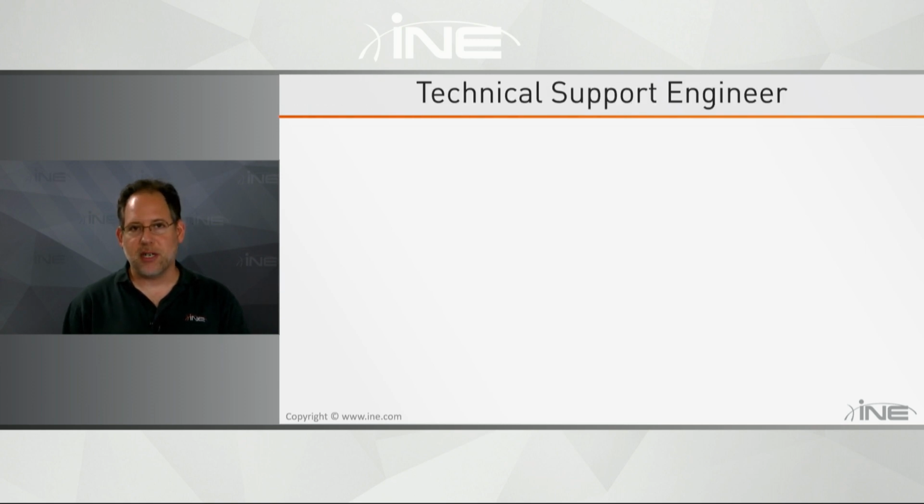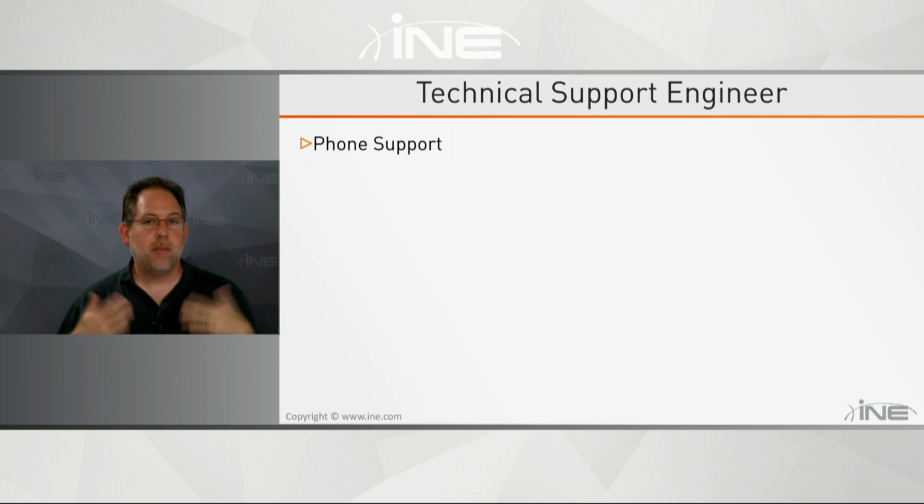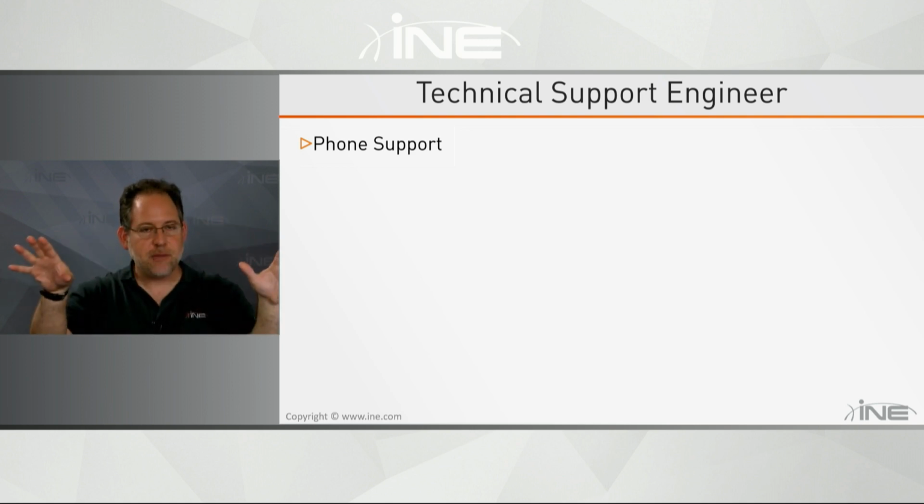Now, another entry-level position you might take on as your first job is a technical support engineer. And this is actually my first technical job that I did, way back when I worked at Cisco Systems. My first technical job was as what they call a TAC engineer, or a Technical Assistance Center engineer. So a technical support engineer deals with troubleshooting networking problems, but over the phone. So you're not actually going to be in front of the routers or switches. You're not going to see them. You're not going to be able to touch them.